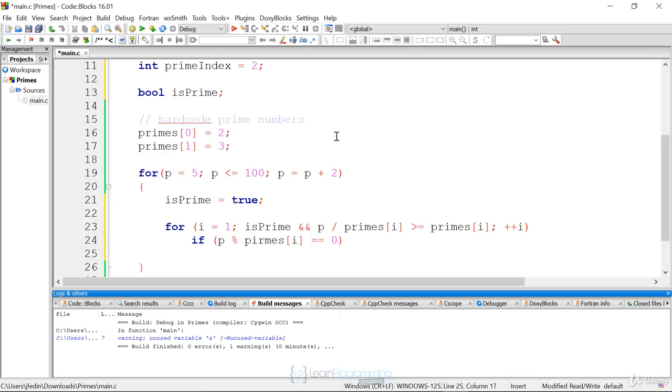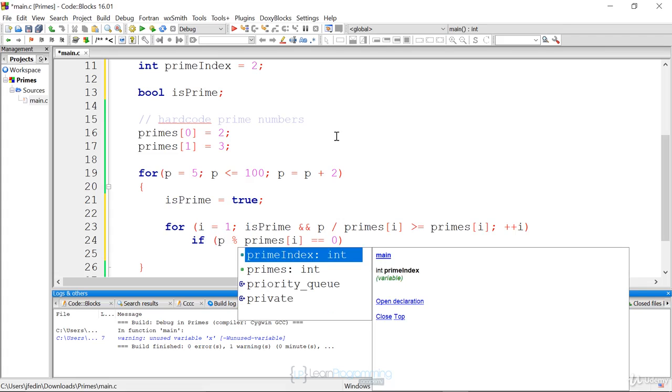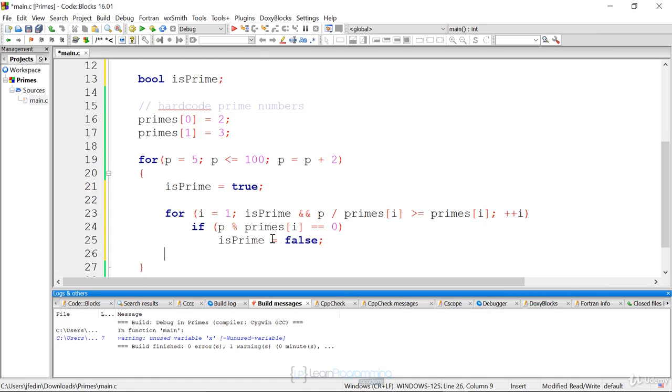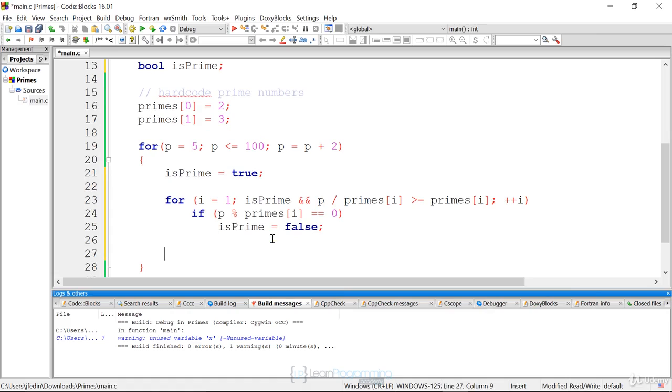And if that is true, then you don't have a prime number. So you can set the Boolean equal to false. And that's what we do for the entire loop, because all we're doing is we're going to set the Boolean to false. And that will tell us we didn't find a prime number, so we don't want to add p to our primes array.